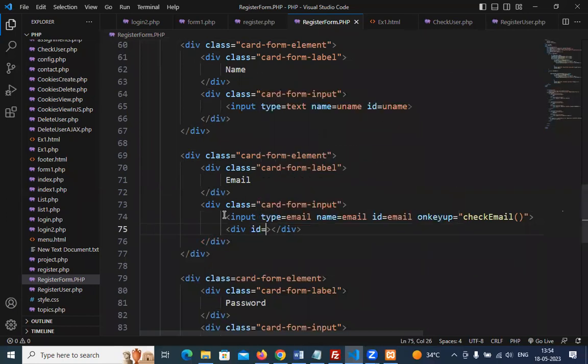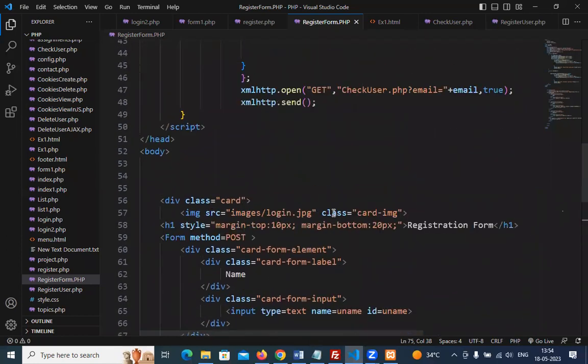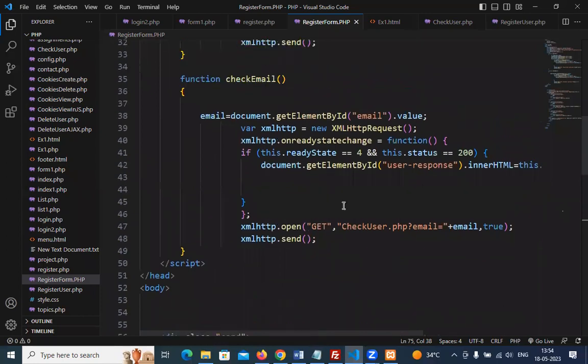If the email is wrong, we want to print the message here.